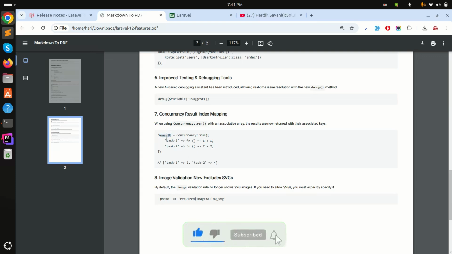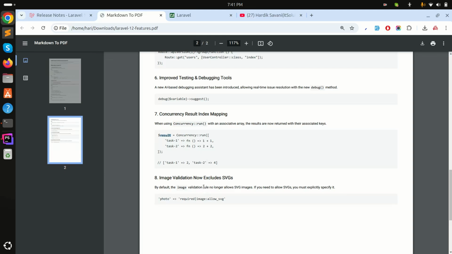So at the end the result will be task 1 with the value 2, and task 2 with the value 4. That means you can work with a multidimensional associative array and work with functions.